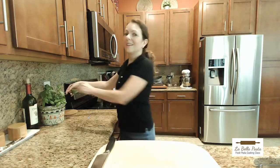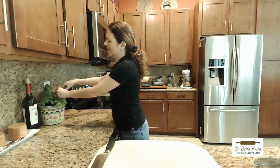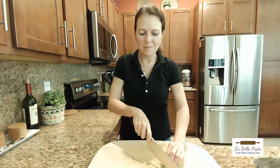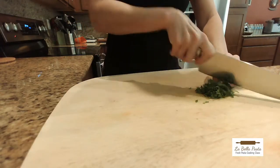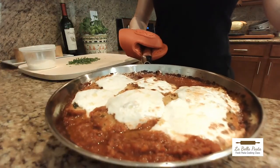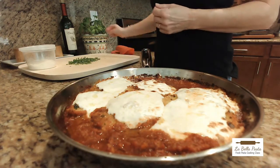And to make this chicken parm even more beautiful and even tastier, I'm gonna add some fresh herbs. I really like to add some fresh herbs to my cooking, as I said before. And the taste of basil with all that mozzarella melting on top and the marinara sauce, it's gonna be amazing. Our chicken parm is ready. Check this out. It smells amazing in this kitchen.